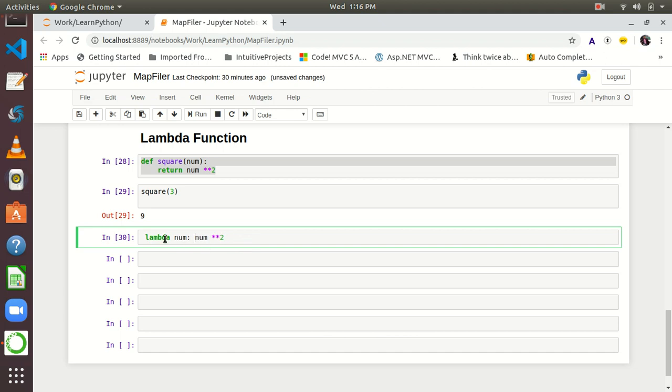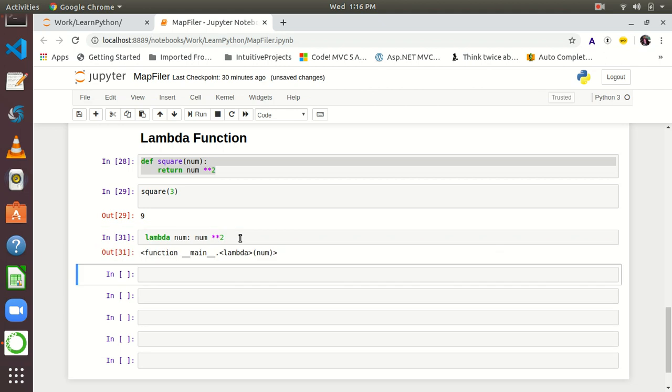What is the syntax? Lambda means this is an anonymous function, and you're passing num as a parameter on the left side, and after the colon on the right side is just the actual operation. It means I am passing num, and I am getting as output the square of that num. So that's the power of lambda.